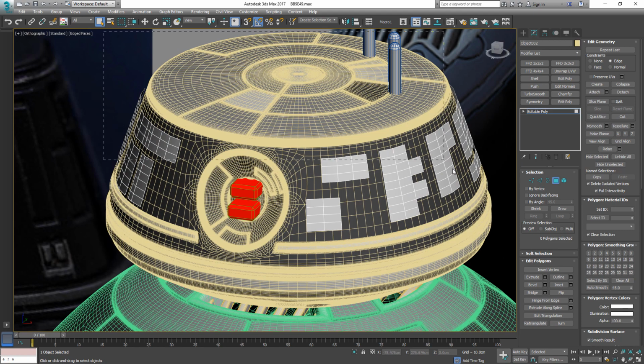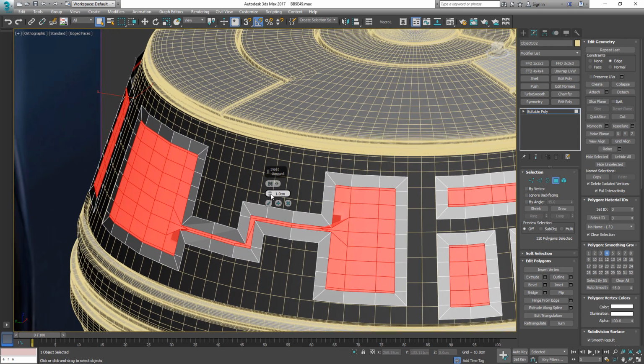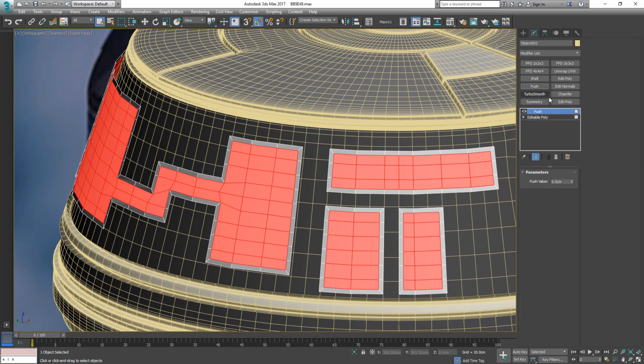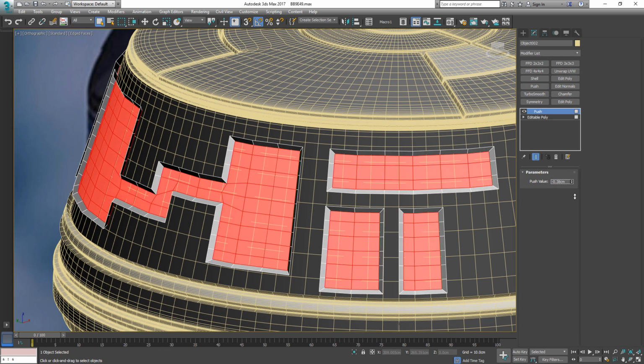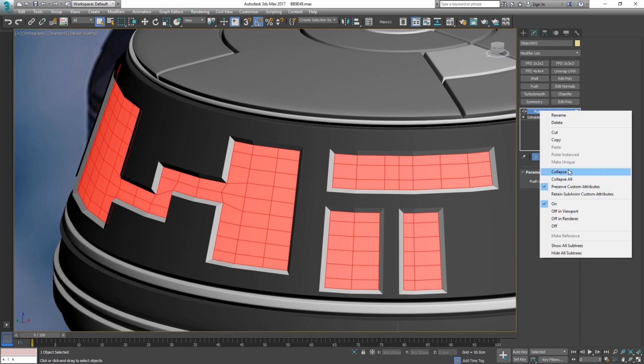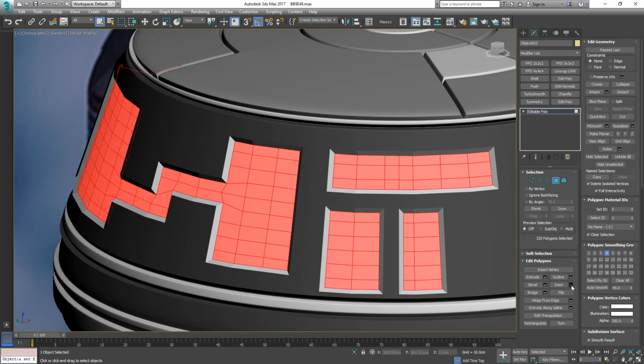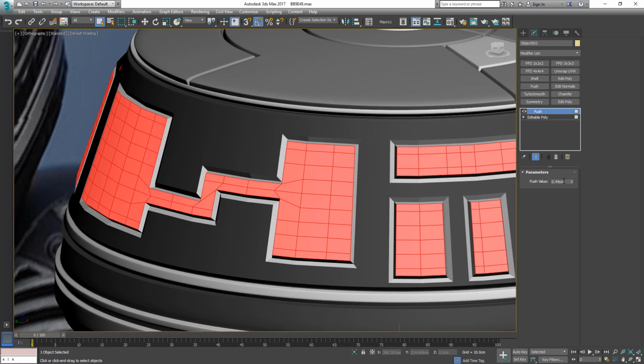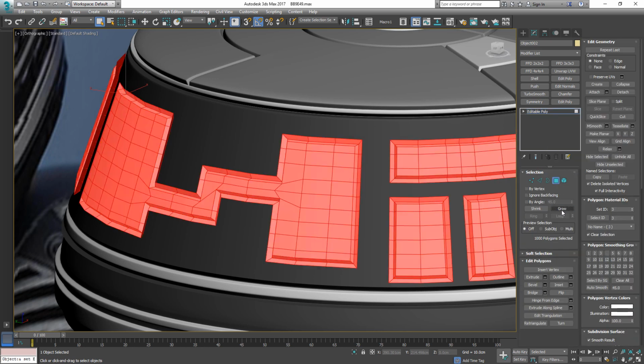And I'm just going to enable our modifiers there in the background. Make a polygon selection here on these details that we just created. And now with an inset, I'm gonna make one segment here on the outside and add our push modifier and push it back in. So now I'm gonna make another inset here, not too much, and add our push modifier back on, but this time I'm gonna push it out here. Now let's collapse this. And we can grow our selection here and auto smooth it with 45-degree angle.